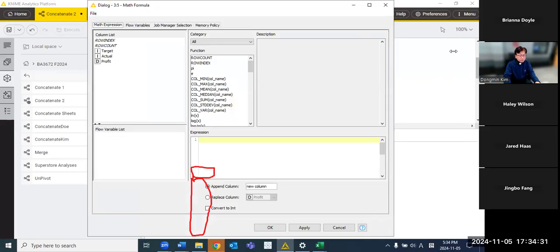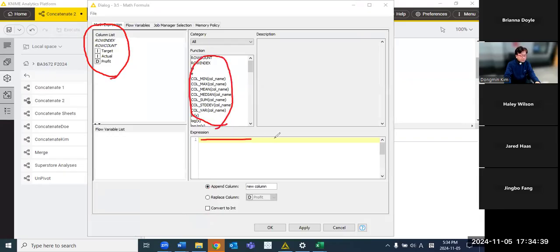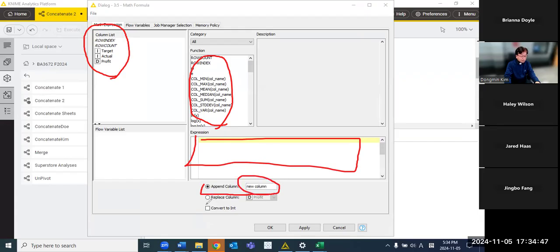In case of math formula, input screen this is the field we can use, this is the function we can use, and this function will appear under expression.